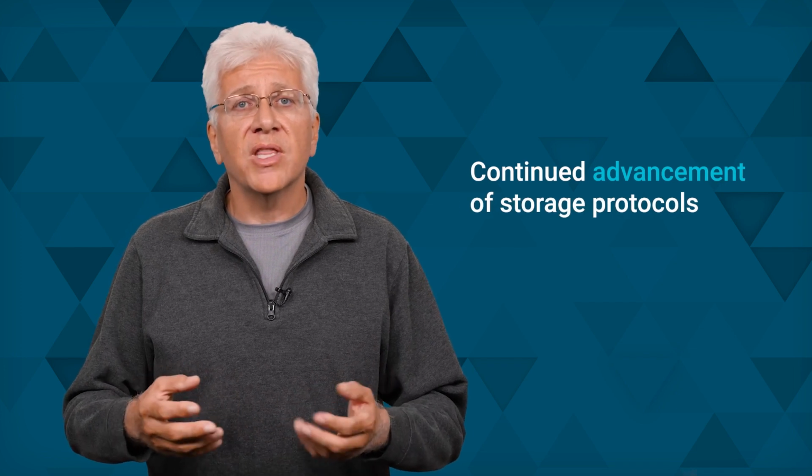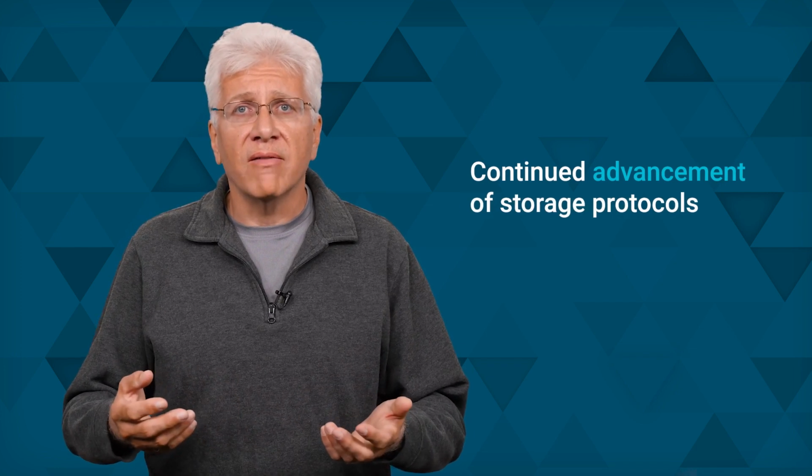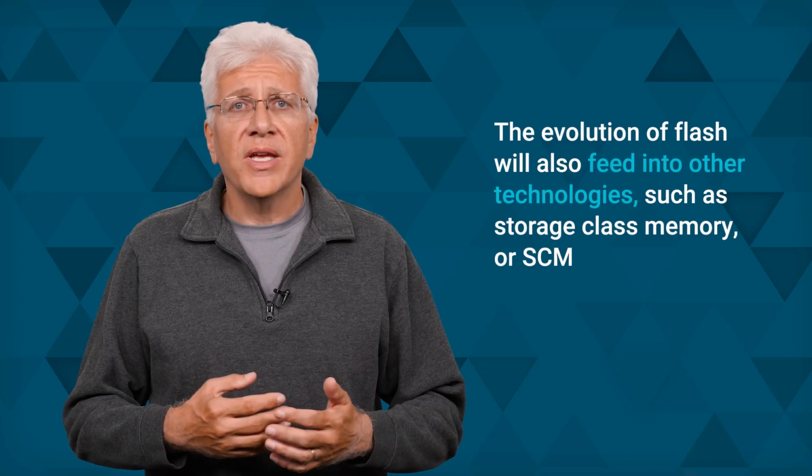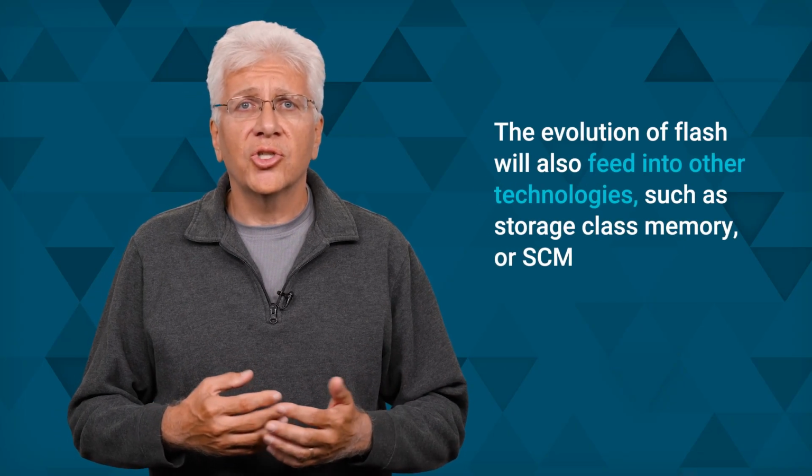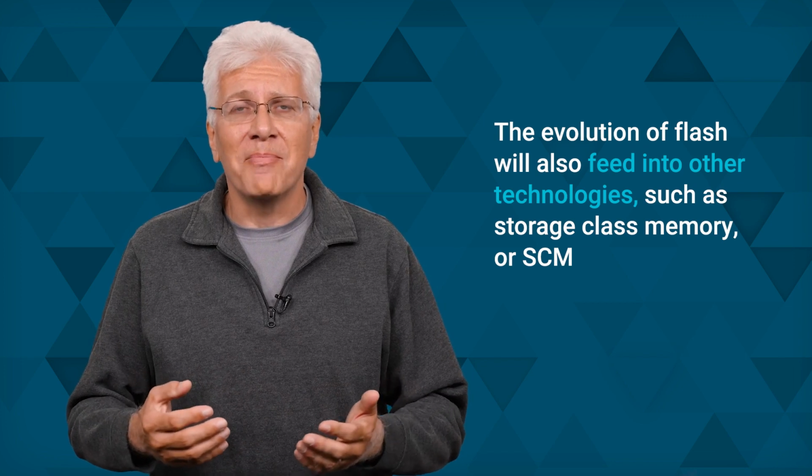We expect storage protocols to continue to advance, things like NVMe or Non-Volatile Memory Express. As these improve, flash will perform at an even higher level. The evolution of flash will also feed into other technologies such as storage class memory, or SCM. SCM represents a new storage tier in the enterprise. It exists between SSDs and dynamic random access memory, or DRAM, with the aim of supporting latency-sensitive applications.